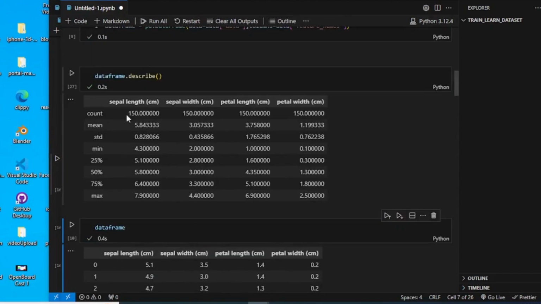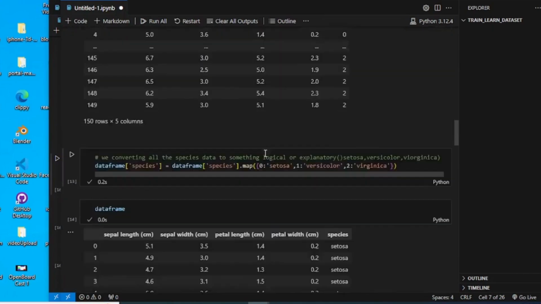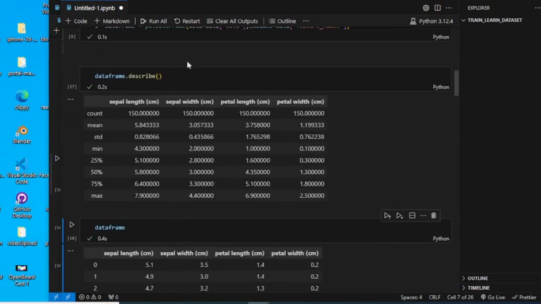When you do describe, you see that we have the count, the mean, the standard deviation, the minimum, the percentiles at 25%, 50%, and 75%, and also the maximum. This can be used to draw a box plot, so that we analyze the data very well on a visual scale. That is the main motive. This is a metric of the data.